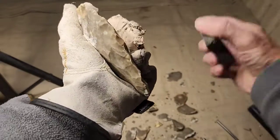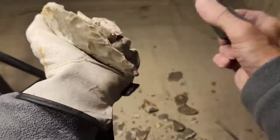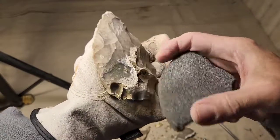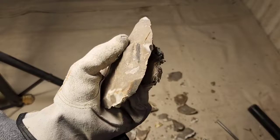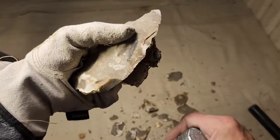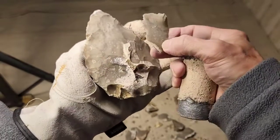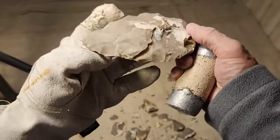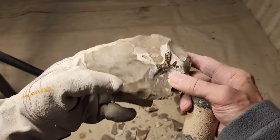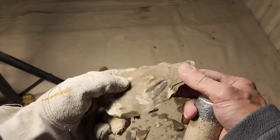And I just removed that flake in a kind of a slow motion, expedient way, just to show you slow motion in terms of explanation, not in terms of speed of the strike, because the speed of the strike was fine. Now that one I hit even harder. I was hoping for a longer distance, but that's still okay because I reached halfway. But I'm gonna have to generate some better flakes.